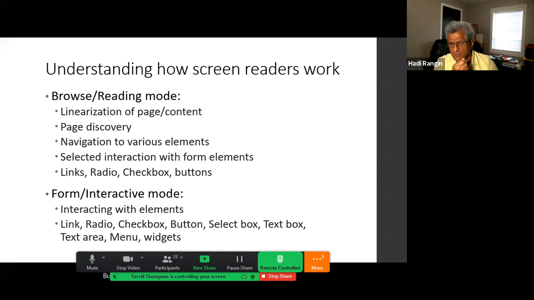But behind this reading mess, if there is a structure behind those elements, then we will be able to utilize it. If you create, for example, a list of five items, we will easily see that you have started a list with five elements. We can go in it and read item one, item two and three. And if you are not interested in reading that, we can press a shortcut key to bypass the entire list and go to the next element. So it is cumbersome, but if there is a structure behind your page, then we will be able to utilize it. I hope it makes sense, but we will hopefully see that.